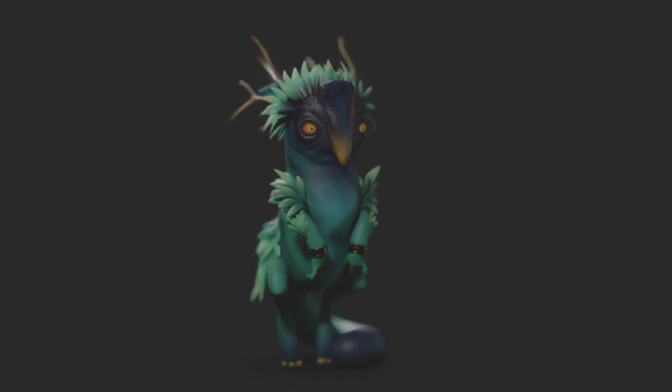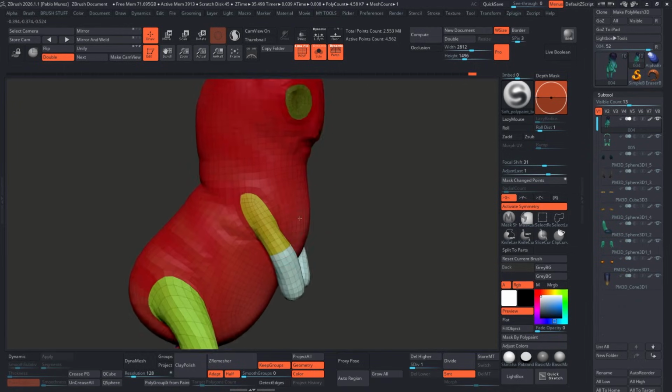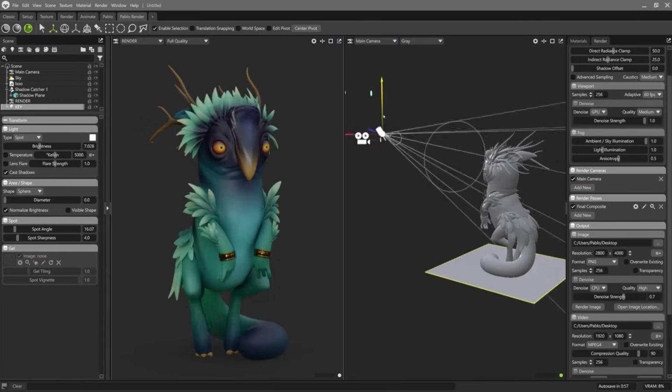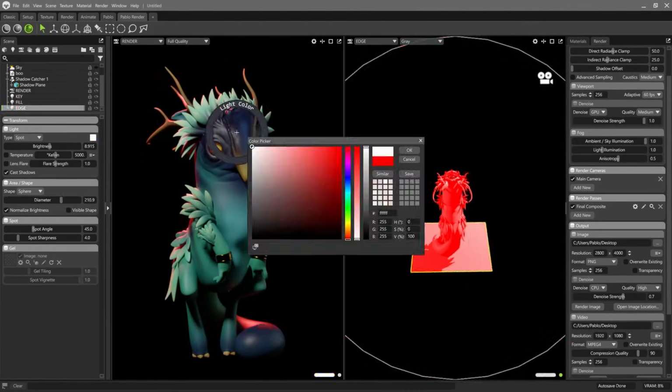You don't need textures, baking, or a complex lighting setup just to get a clean render out of Marmoset. If you already have Polypaint in ZBrush, you can go literally from that sculpt to a final render in just a matter of minutes. Let me show you the simple setup I use all the time.